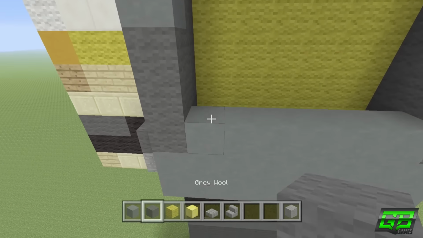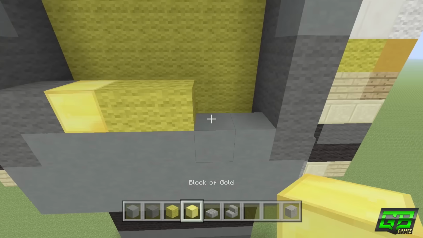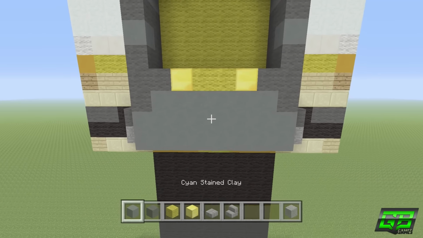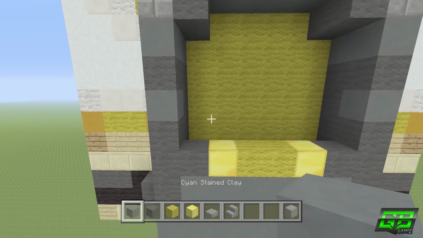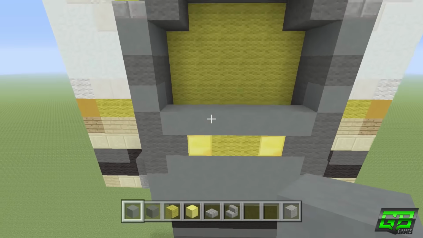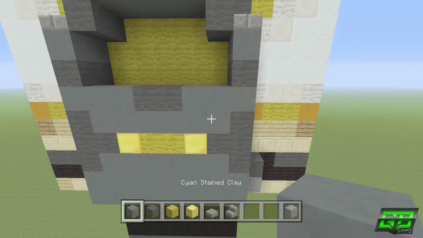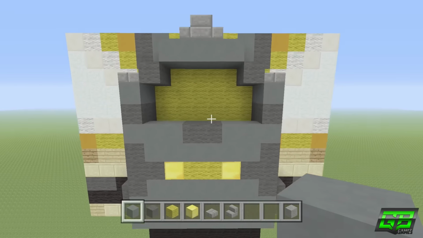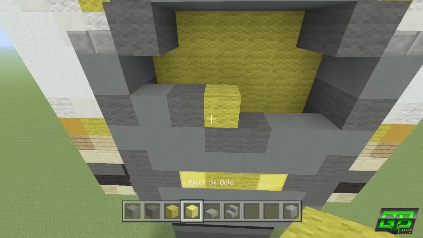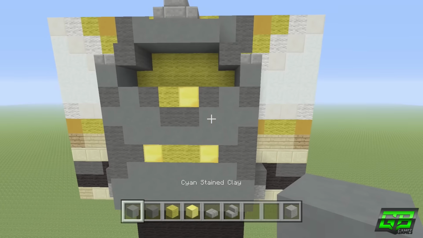The fourth layer is one grey wool, one gold, two yellow, one gold, and one grey wool. The layer after that, which is the fifth layer, is simply six cyan-stained clay. The next layer is two cyan, two grey wool, and two cyan. The layer after that is one cyan, one grey wool, one yellow wool, one gold, one grey, and one cyan.